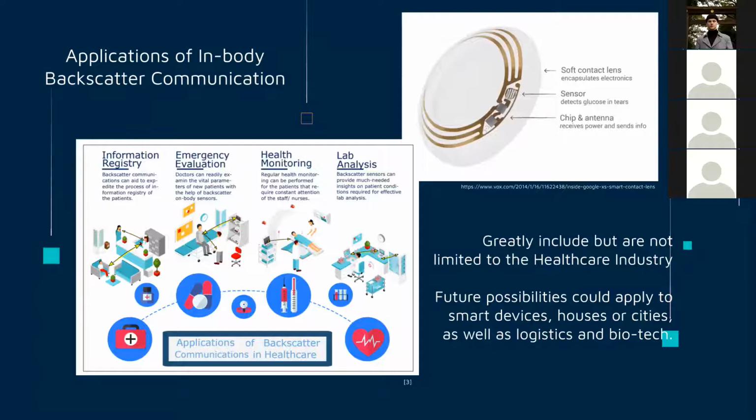In-body emitters or sensors implanted in a large portion of the population could be used for data analysis and security concerns, and biomechanical applications, such as the Google contact lens, which is visible on the slide, are not necessarily related to healthcare, but still require miniature and low heat or radiation devices to become achievable goals and use in-body backscattering.